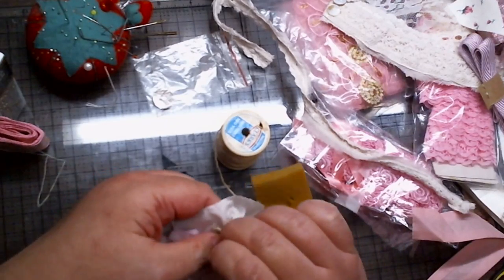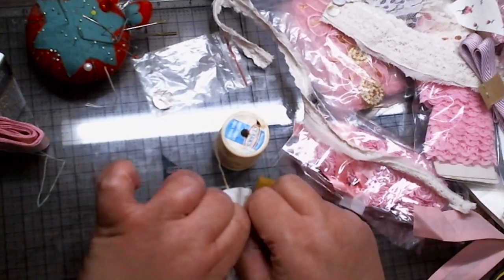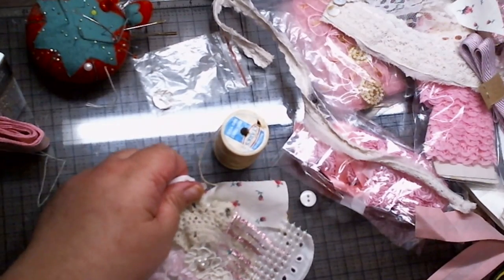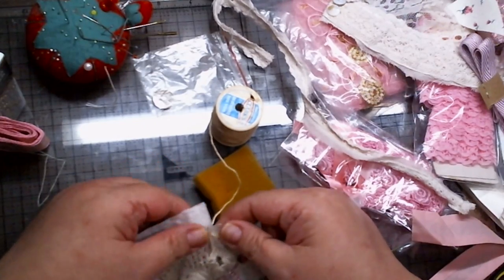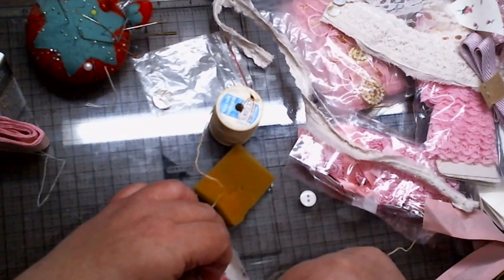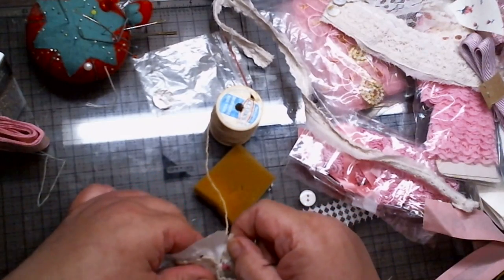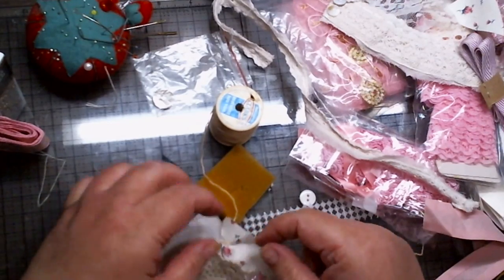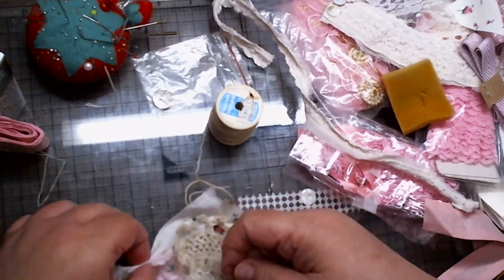That's hard going. Oh dear. Okay. Nope. It's okay. Just lay that under there. One nice thing is this doesn't have to be perfect. That don't look bad. Okay, look, it doesn't look great by any means, but it doesn't look bad.